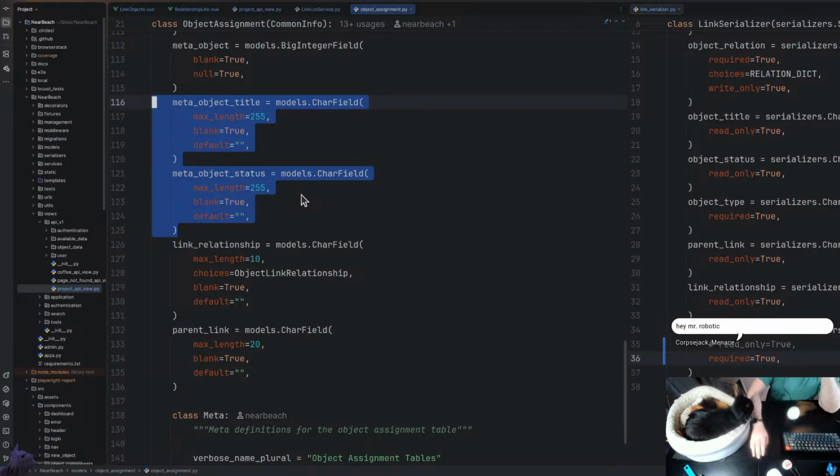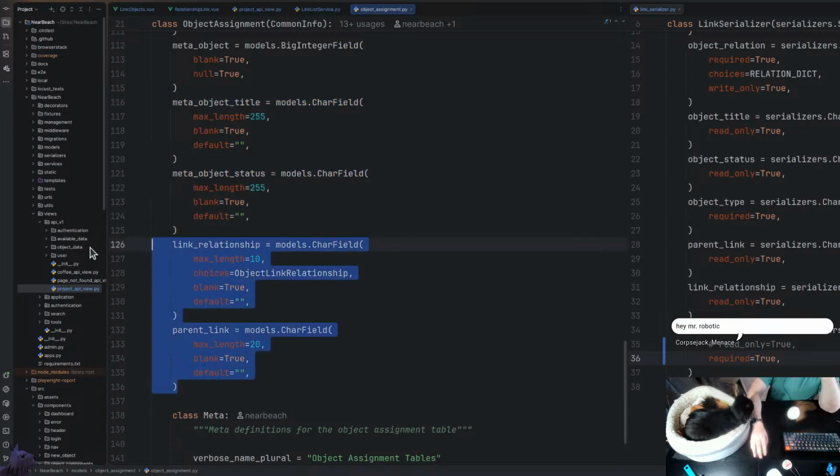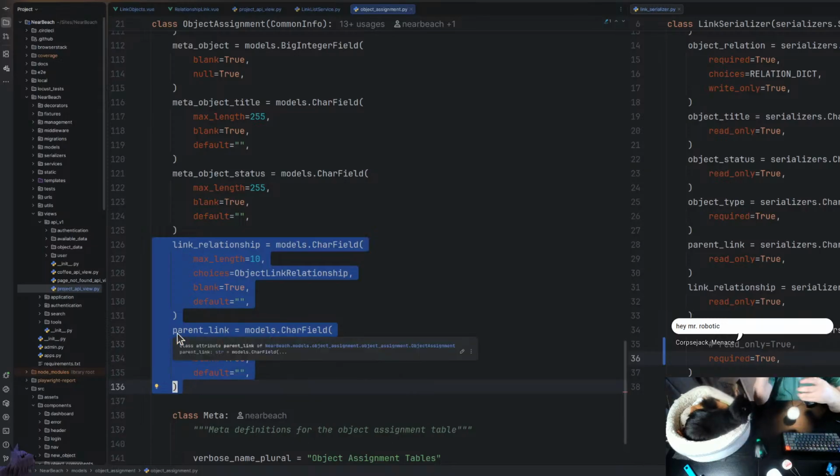In any other case, we're going to update just those two fields. But if it's a meta, this is where I've forgotten how it's currently done.